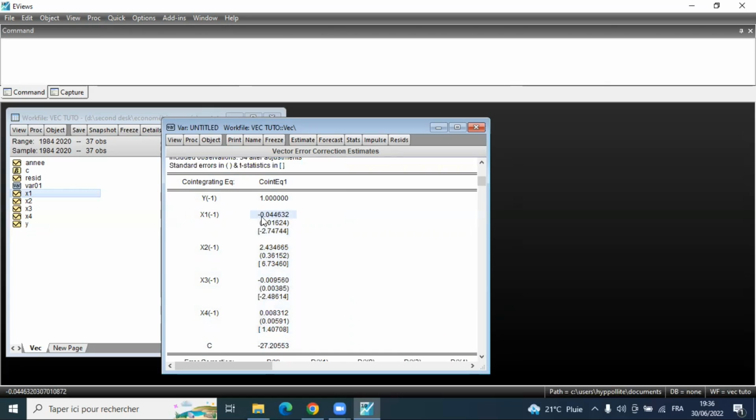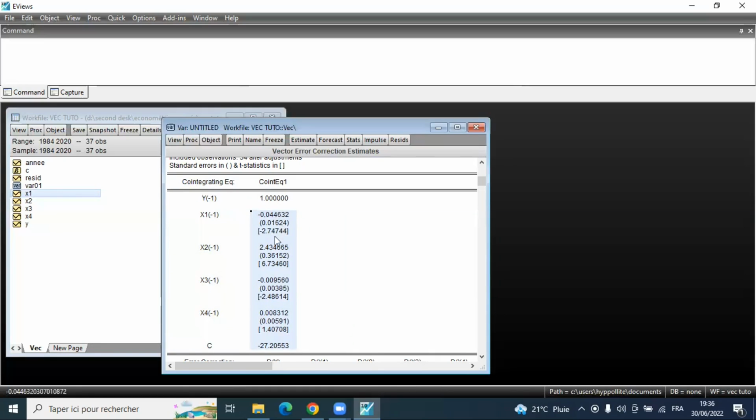It appears that the coefficient of x1 is negative, but we will interpret the x1 variable as having a significant, positive impact in the long run on y, because this is the normalized equation, meaning that all variables are in the same member of the equation. So if we throw the explanatory variable in the second member of the equation, we'll have the opposite sign but the same value in absolute value.